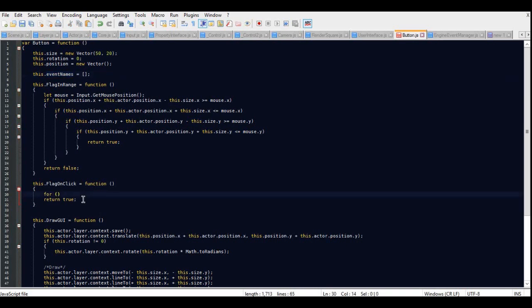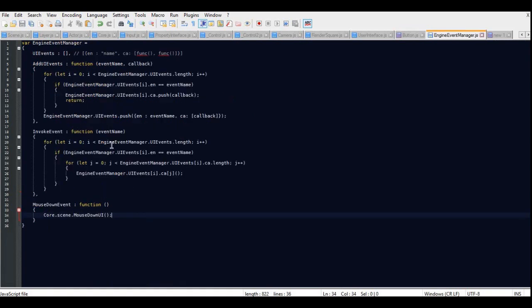So engine, not dot, just event manager dot invoke event name.